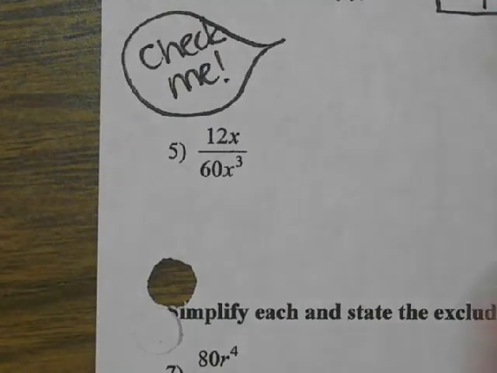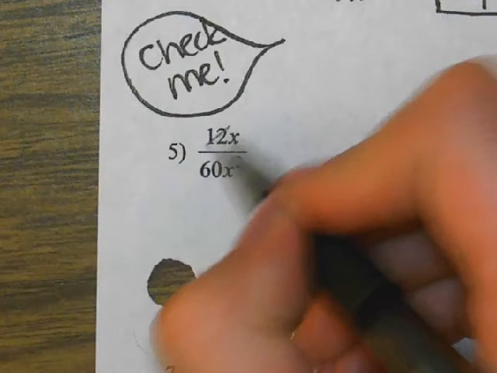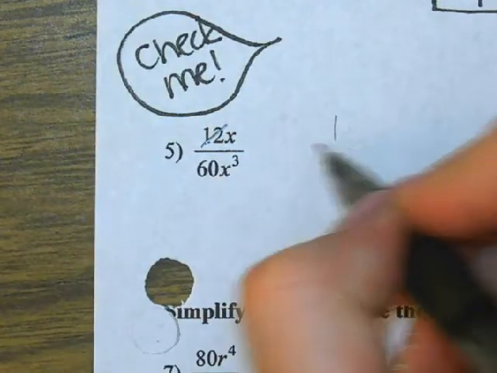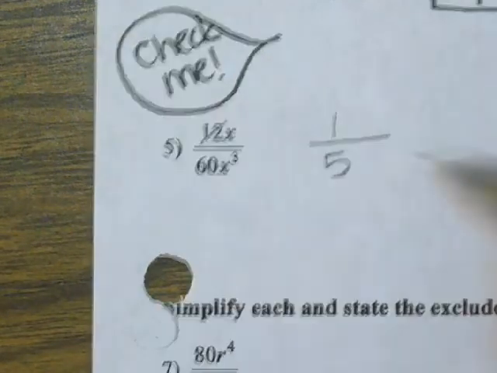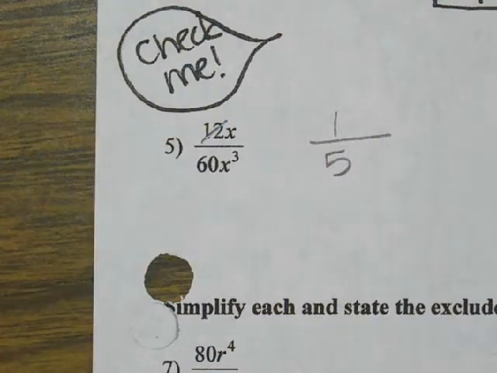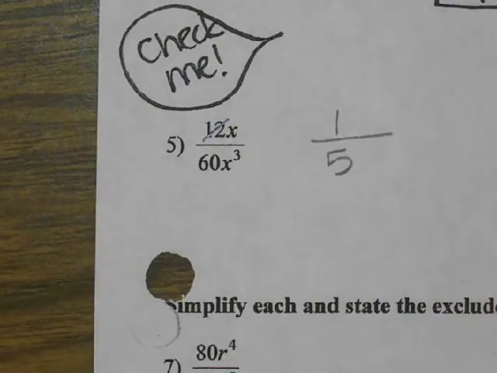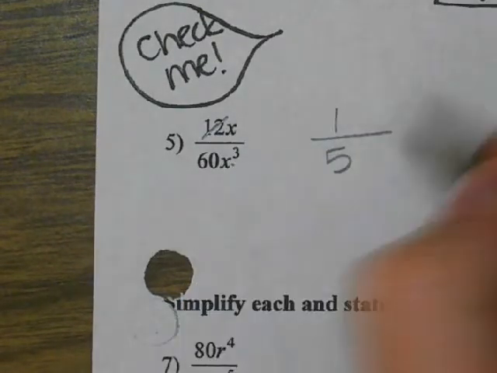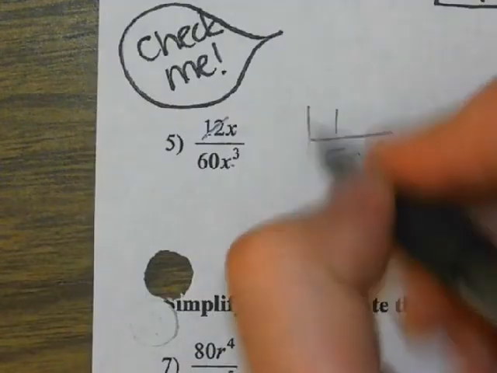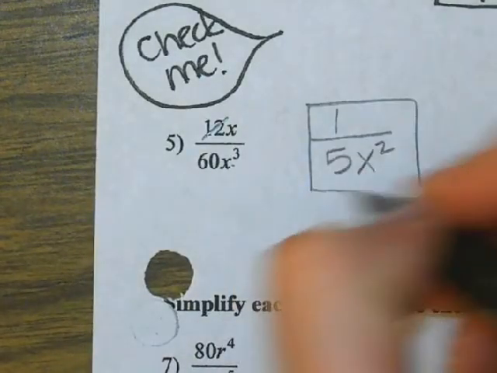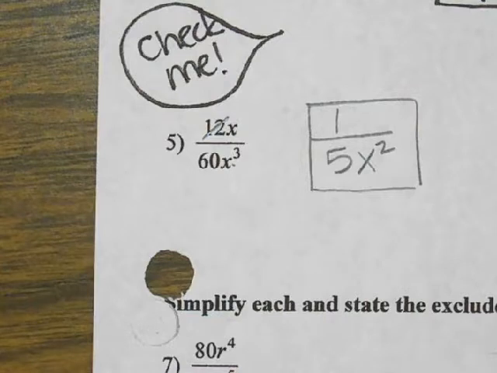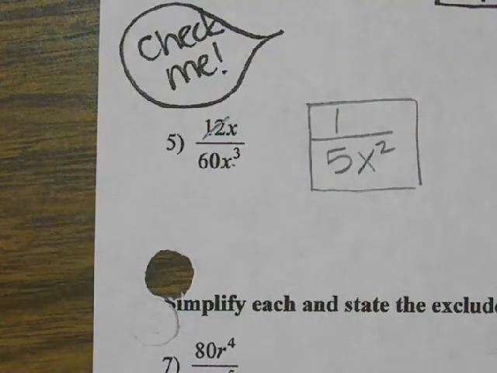So it just makes it a 2-step process instead of 1. So divided by 12, what do I get on top? 1. And divide by 12, I get 5. Okay. How about the x and the x to the third? X squared. Agreed? All right, so I take out an x on the top and that leaves me with nothing. Take out an x on the bottom, that leaves me with x squared. We got that? Marvelous. Okay. This is one way.